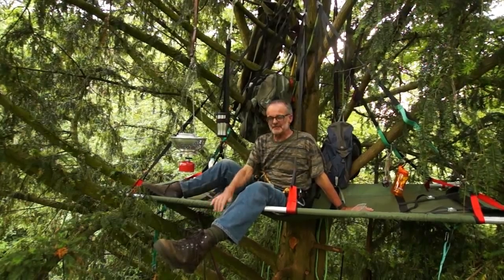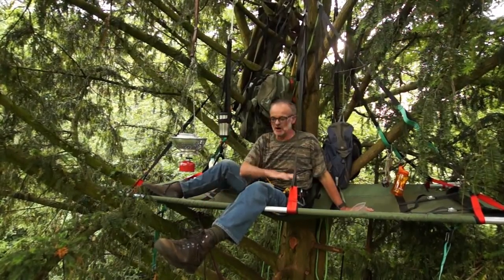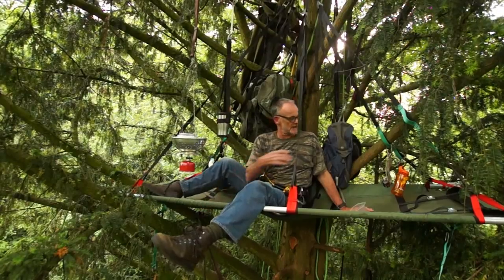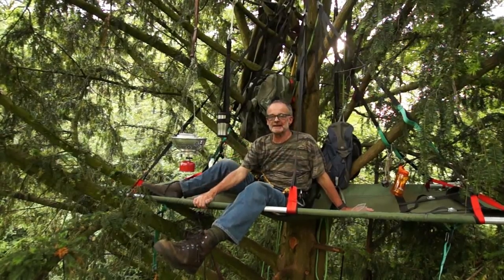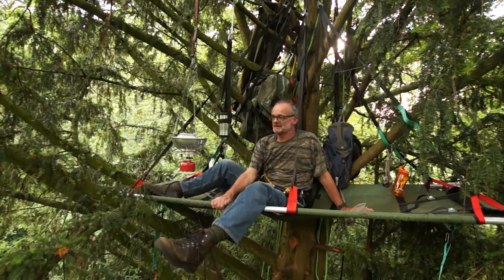Once I got the Portaledge set up, things seem to go together a lot better, a lot quicker. I've got a platform to work off. I can hang all my gear around me and it feels a lot better.